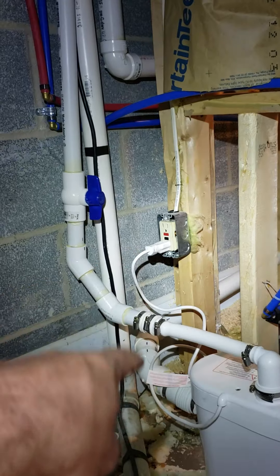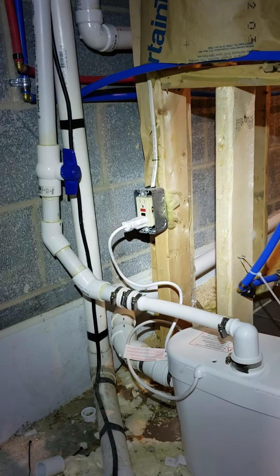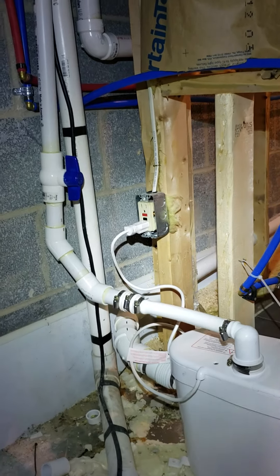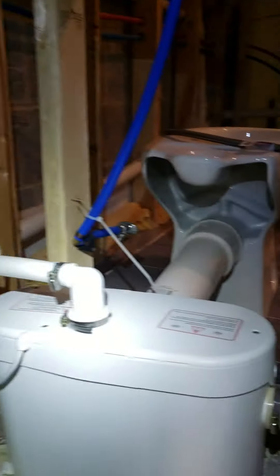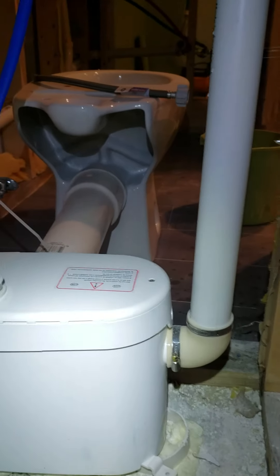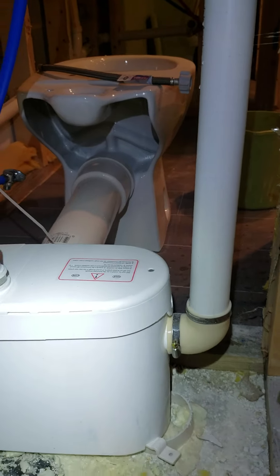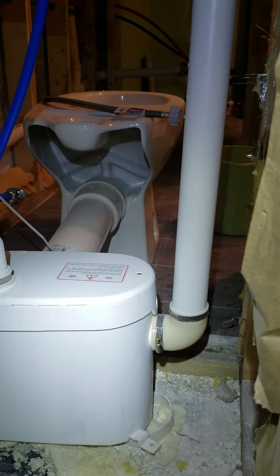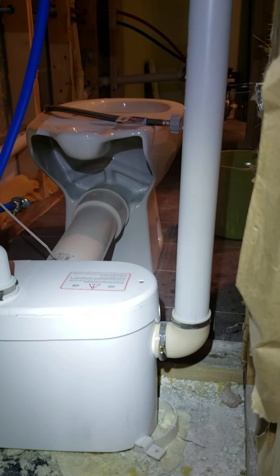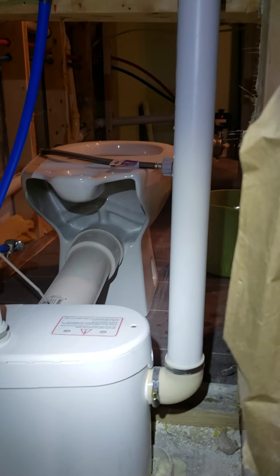I installed some electric here because it needs power. It wasn't specific on what amperage, so I just put 15 amp. Over here on the right, I had to call the company because it shows that side is only allowed to have a drain in it, but it can also be used as the vent. This is the Sani Access 2 — the other models clearly specify you can have vents on both sides, but on this one the directions are horrible.